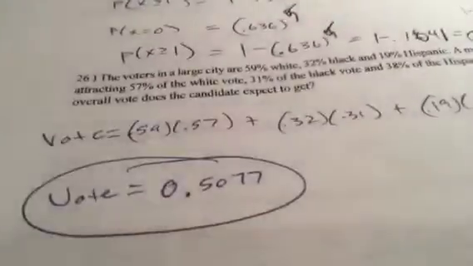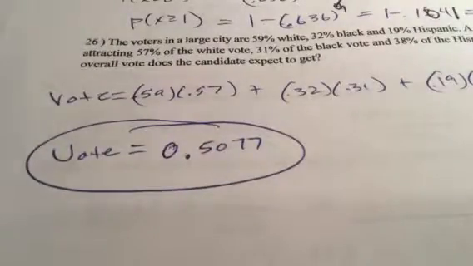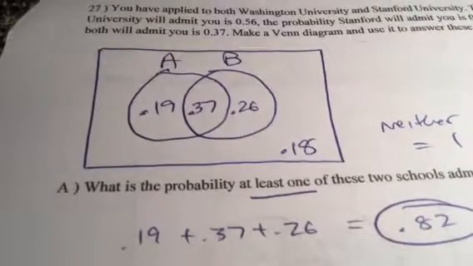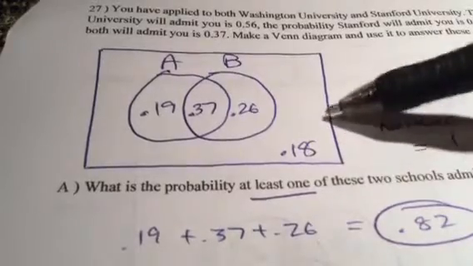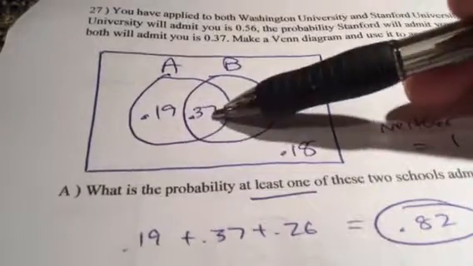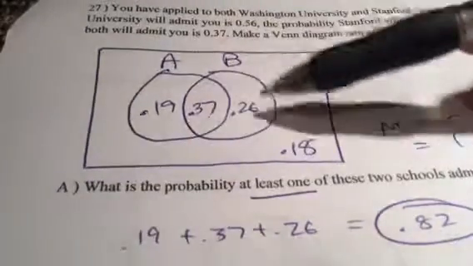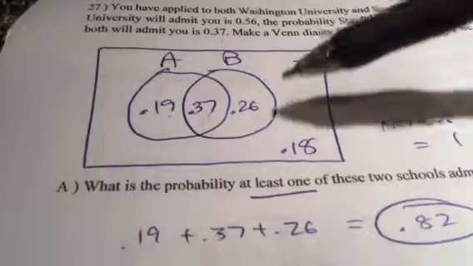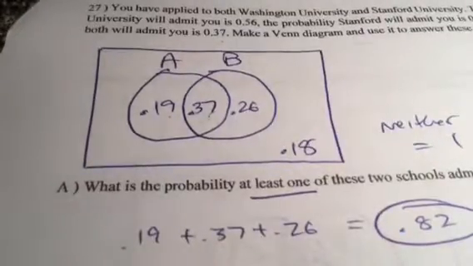All right. Folks, this next one is relatively easy. Expect just over 50% of the vote. Here we have some Venn diagrams. Easy questions. Notice, folks, it is a rectangle. Outside is the neither case. Yes, you need that, or you're not getting all the points. 37% chance to get into both. Find the probability of just getting into WashU. Take that 0.56 minus 0.37. Find the probability of just getting into Stanford. Take that 0.63 minus 0.37. All right, what's the probability of getting into at least one?